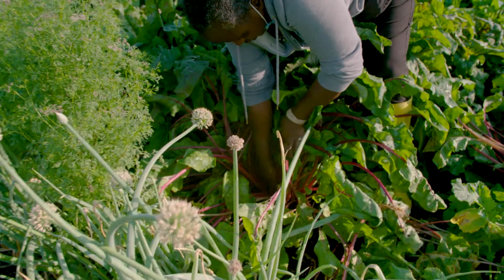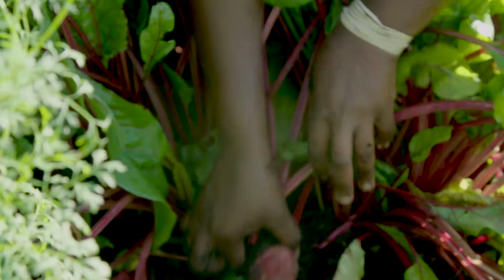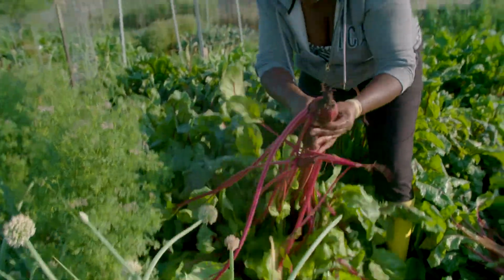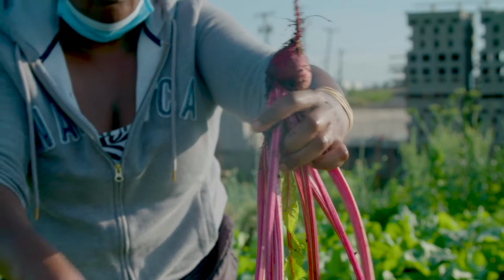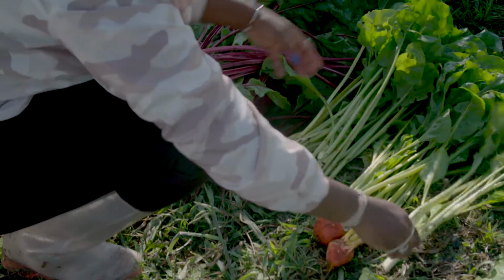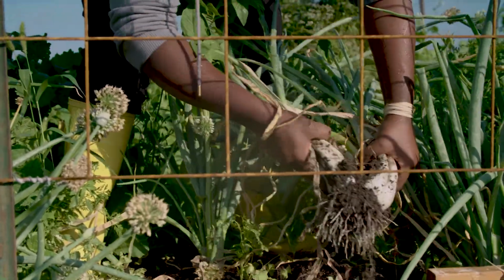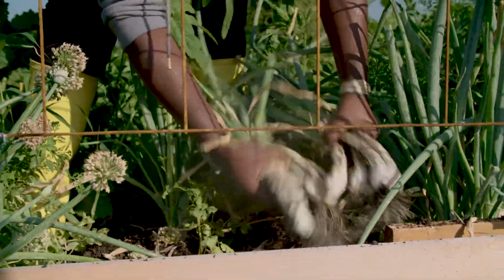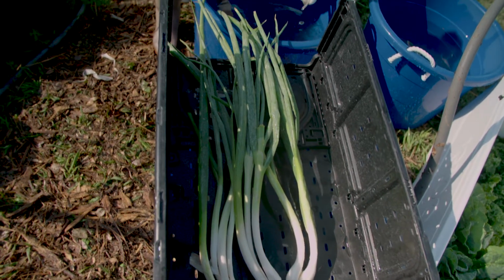Every vegetable is handled differently. So let's take, for example, harvesting beets. So beets grow underground, but the leaves are on top. I go and check the beets that are matured, a reasonable size, and we pull those out and clean them up. And after cleaning them up, we bunch them together. Green onions, those are our favorite onions at the market. So also those, yes, the roots are underground, and when you pull them out, they have a lot of dirt with them. You have to separate them and then clean them up and then bunch them together.